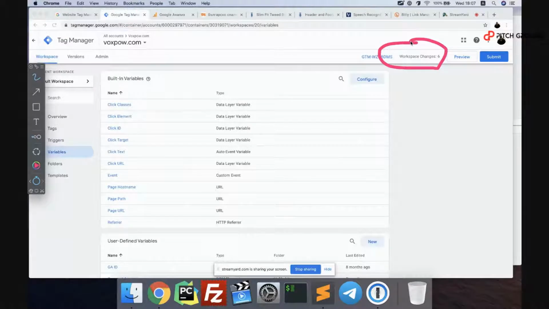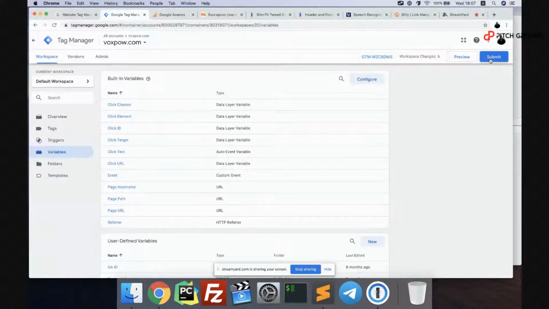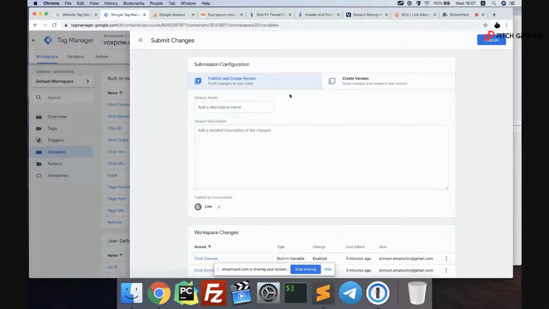You could, for example, add some triggers, add some tags, change some built-in variables and so on, and you'll see nothing on your front-end side. A lot of people wonder what is happening, because they do not see the changes they performed. The key is that there are workspace changes which are not published, and if you want to publish them, you need to perform the submit and go through a simple process which is very similar to pushing code to a repository, if you're a programmer.